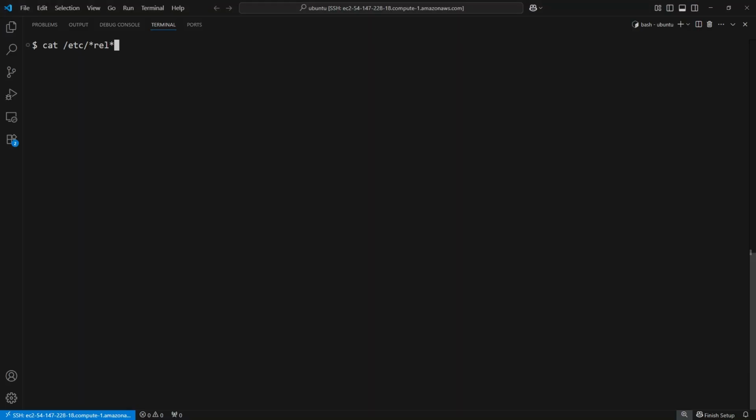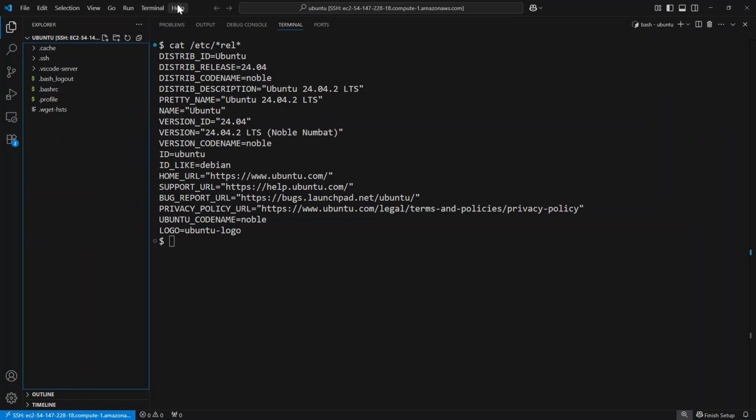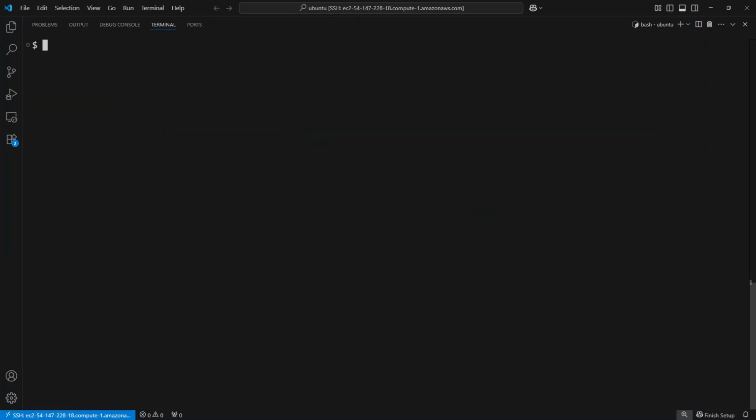In this setup, I'm using an Ubuntu machine hosted on AWS, accessed via a VS Code extension. If you're interested in learning how to configure this environment, feel free to leave a comment. We can create a step-by-step tutorial video. One of the main advantages of this approach is the ability to harness the full power of VS Code while editing files directly on the remote AWS instance. That said, let's clear the terminal and begin the deployment process.